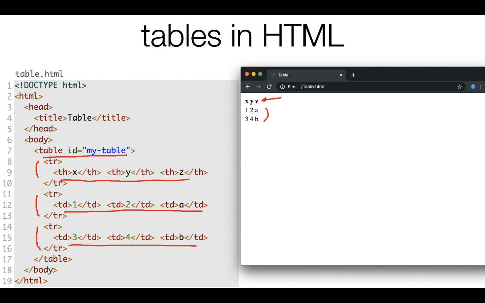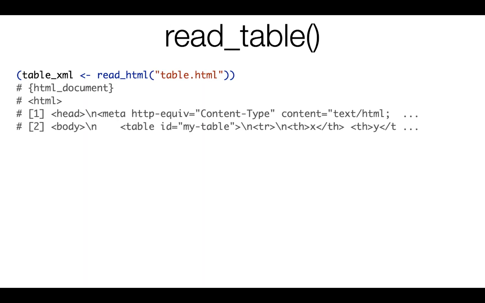Notice these are in a file called table.html. So I'm going to start by using read_html. That's how we're going to start with all of our HTML files. It's going to read it in as the HTML document that we know is actually an XML document. We could just use html_table directly on it. If the web page you're looking at has a lot of tables, you're going to get a lot of stuff back there, and so you're going to have to comb through it on that side. That may be a useful thing, or it may be hard.